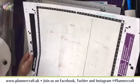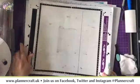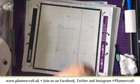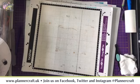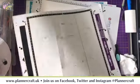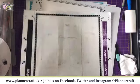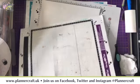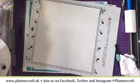Okay, so that's how you restick your mat. And what you would do at this point is set it to one side while you carry on working in canvas or doing something else before you're ready to cut. So you want to leave it a good half an hour to an hour, because you want that to be completely clear before you try and use it.